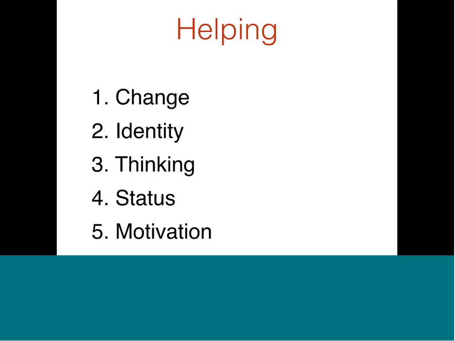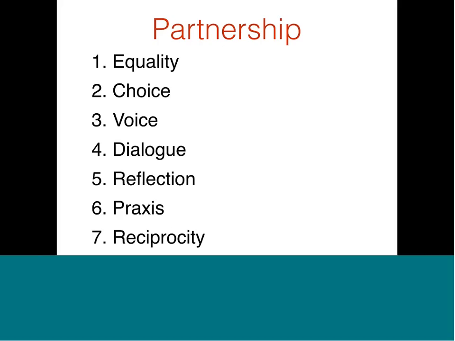Now, in order to address the helping, we came up with a list of 7 principles. I call them the partnership principles. And I won't go into all the details here. But the core idea here is that we position the other person as counting the same as us. We see them as equally valuable, and we give them a lot of autonomy in what they do.